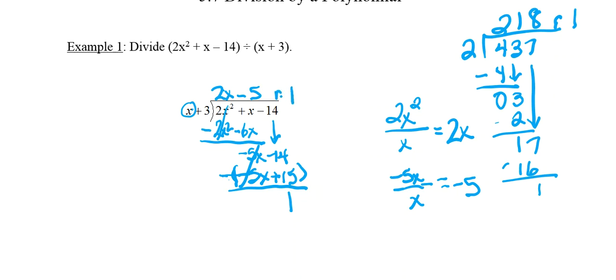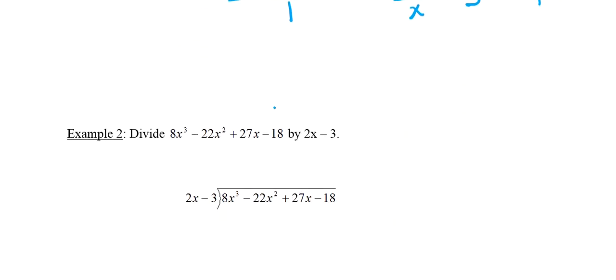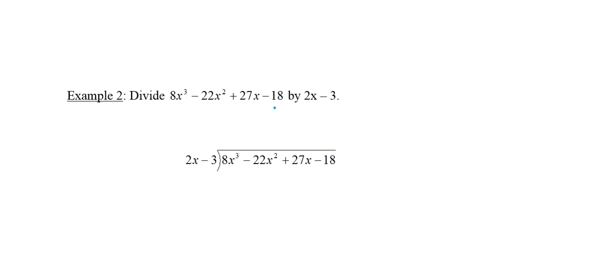And for this, you're welcome to just write remainder of whatever it is. So we'll go down and try the next one. It's a little bit bigger. Notice it does have an expression in front. In fact, it has a 2 in front. That doesn't mean the process is any different.